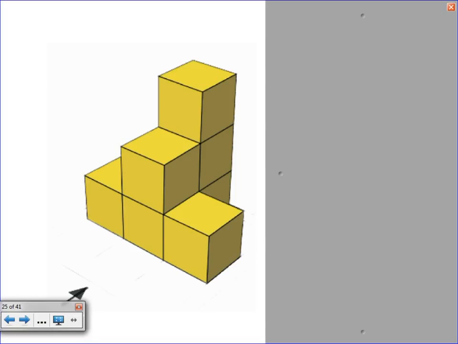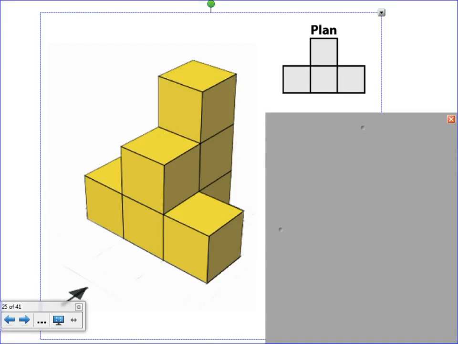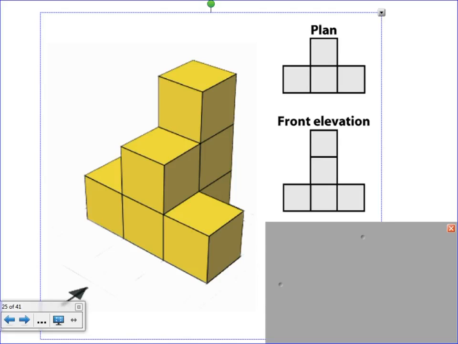So my plan view would look something like that, if I don't reveal everything. If I look at it from the front, what would I expect to see then? An upside down T. Yeah, pretty much. But how many up would it be? Three. Three up, three across the board. Slightly different from the plan view, isn't it? And then if I'm looking at it from the side, two up, three up. You'd have four, three up. Three on the side, and two on the other side. You'd have four down. No, three. Well, three side. One, two, three down. I'm sorry, two on the left side. Two down.